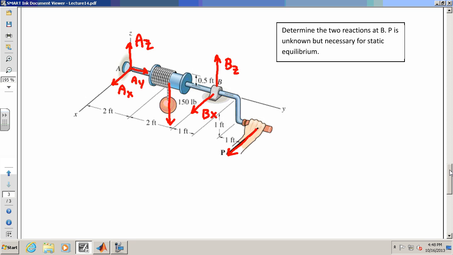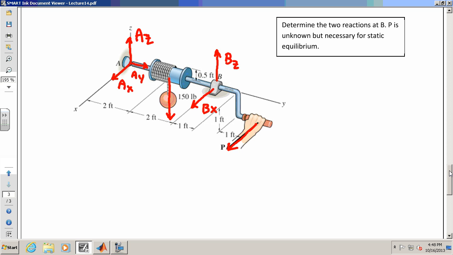This is a free body diagram. It's got all our forces. Remember, we can only have up to 6 unknowns. We have 6 unknowns here: Bx, Bz, Ax, Ay, Az, and P. So what I want to do now is do this differently. I want to give you this in 3 different views. So instead of doing R cross F, because this is a 3D problem, and by the way, you certainly could do R cross F. There's nothing wrong with that.